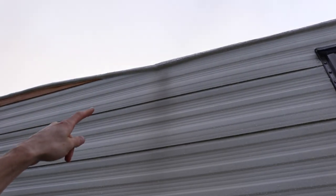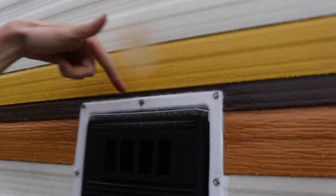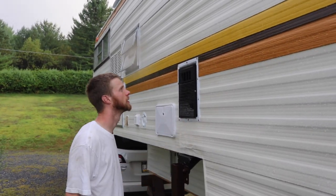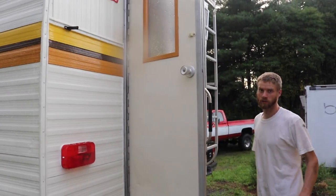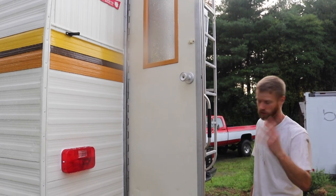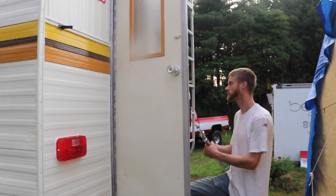First of all, I made a mistake and the gutter doesn't drain right. So ironically, of course, it's running right down directly in the center of the furnace, which is running into it. We're trying to mitigate this. We have a lot of water in there right now. It's pooling inside the wing wall, which we can't get to because the furnace is in the way, so I gotta take the furnace out, and it's currently raining and we don't have a barn to put this in yet. So all right, get to it.